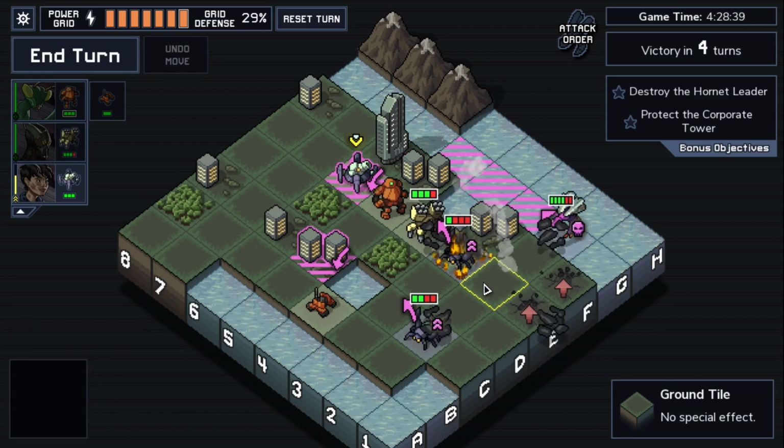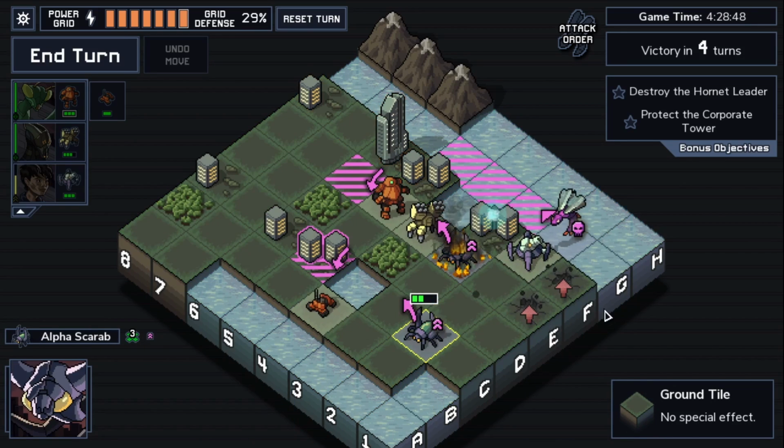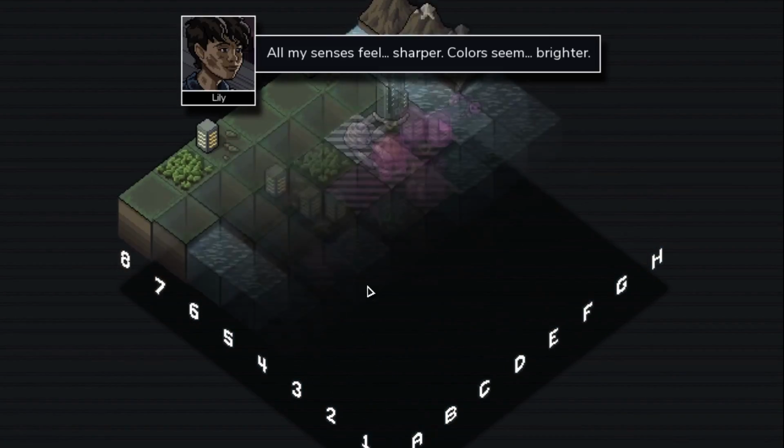Probably could have done something better, but without flying, the teleporting is not as powerful. And now I'm offering myself as a target. Hopefully Lily Reed will survive. Smart Burrower here. Making my job easier.